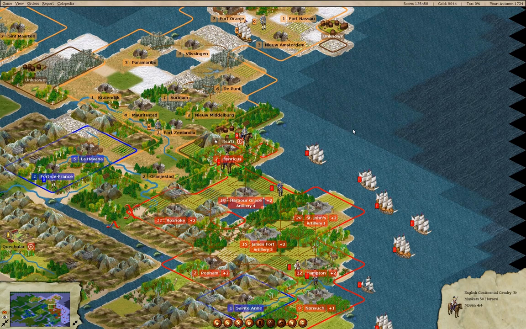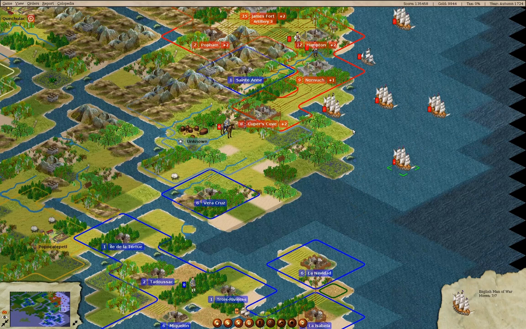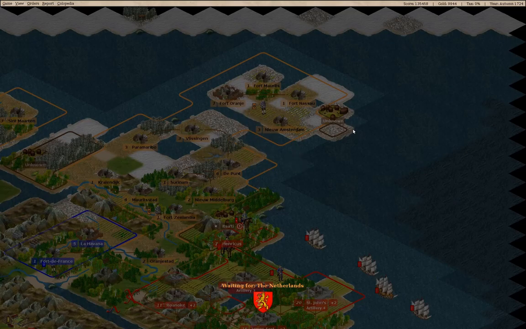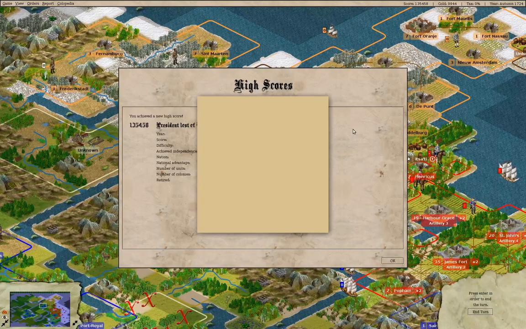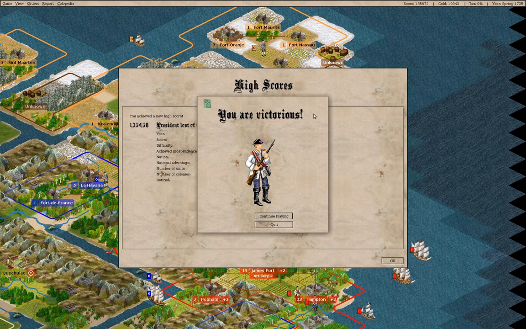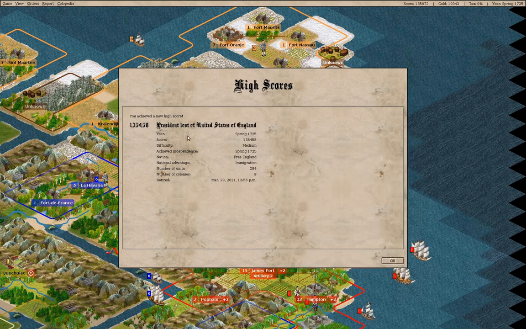I'm going to fortify everything here and we'll just see if we get any pop up at the start of the next turn. Yeah, probably not. There we go. There's the victory pop up. So we'll get that out of the way. You are victorious. Well, we could continue playing. I'm going to continue playing so that I can see this stuff. I've apparently achieved a high score of 135,458.